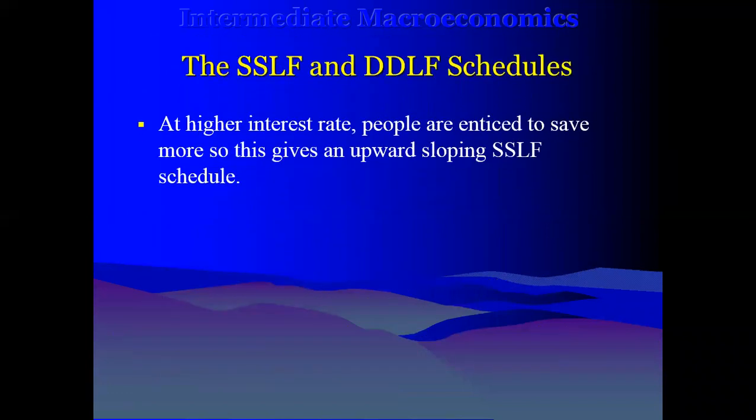Okay, so we want to look at the schedules for the demand and the supply of loanable funds. Assuming there's a very high interest rate, the basic assumption here is that people lend out their idle funds because they want to get interest on it. The interest they'll get depends on the level of the interest rate. So whenever interest rates are high, people are going to be enticed, even forced, to give up more of their idle funds.